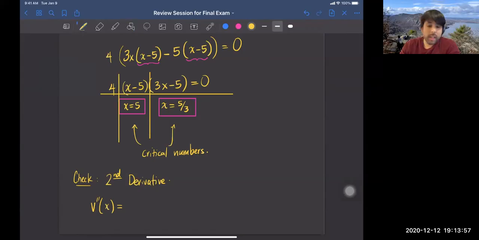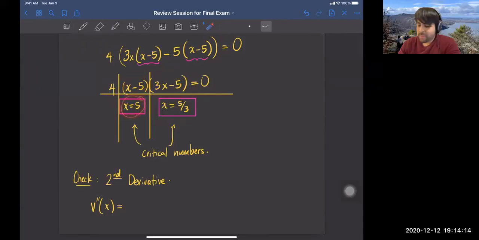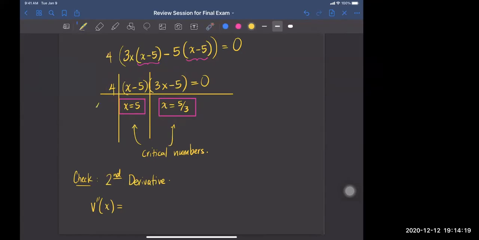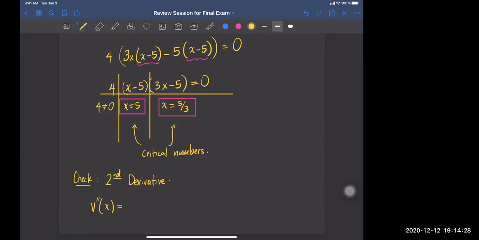That's a good question. You're multiplying this times this times this equals 0, correct? So we're setting this equal to 0 because it could equal 0, and if it were to equal 0, that means that x would be 5/3. We're setting this equal to 0, so that means that x could equal 5. But 4 cannot equal 0. So you can either divide by 4, which people do, and it cancels out, or you could just say 4 does not equal 0, so there's no point even talking about it. Okay, I understand, disregard it.